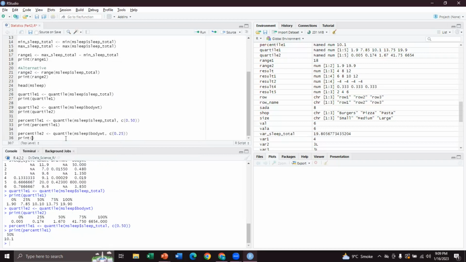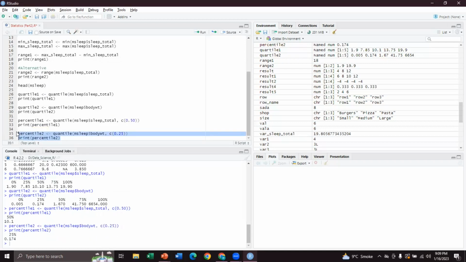I use the print function, and here I give the variable percentile 2. Let's run it. So you can see here that the 25th percent or 0.25 percentile is 0.17, which is the same as above. Now let's move back to slides.